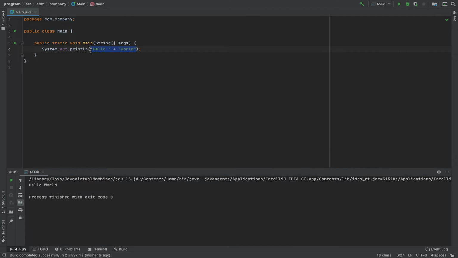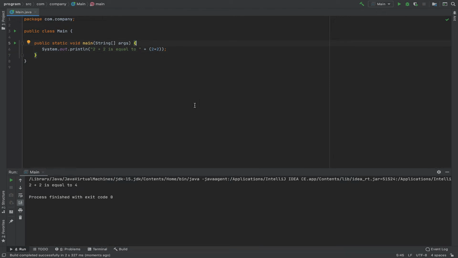I can also print out operations and numbers when I'm printing things out. For example, if I wanted to print out the message, 2 plus 2 is equal to, and then I can write plus, and in brackets, I can write the operation 2 plus 2. If I run this code, the computer will print out 2 plus 2 is equal to, and then it will execute what's written in the brackets, so it'll add 2 and 2 together, and then it prints out 4. So when I run the code, it prints out 2 plus 2 is equal to 4.